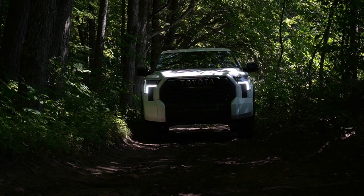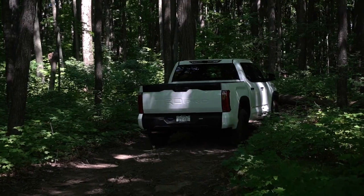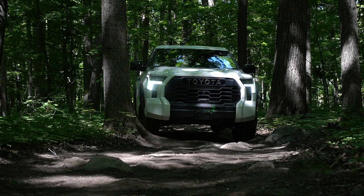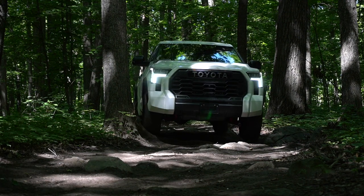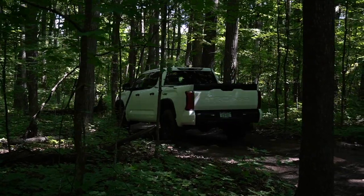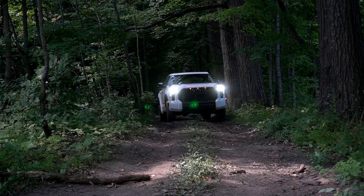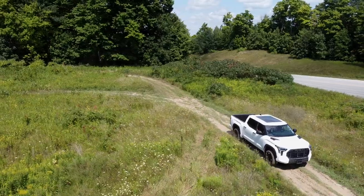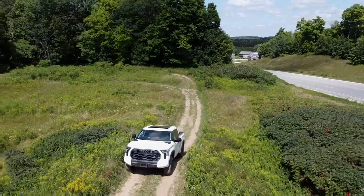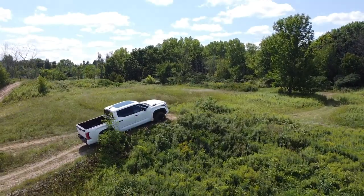Heading into the forest, what you're wanting is something small and agile enough to navigate tighter trails, as well as something that can keep traction carefully navigating over rocks and ruts. This Tundra comes with a 1.1-inch suspension lift in the front, an ELSD on both axles, and a rear locker. It's got a pretty poor turning circle, but that didn't seem to be a problem in these forests. Next come the hills — what you're watching out for is power, approach, departure, and breakover, as well as testing the trail cams and hill descent.